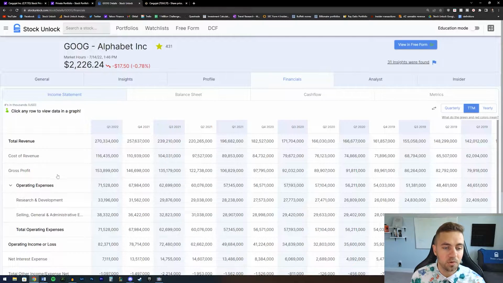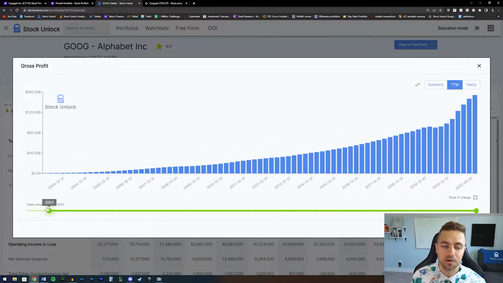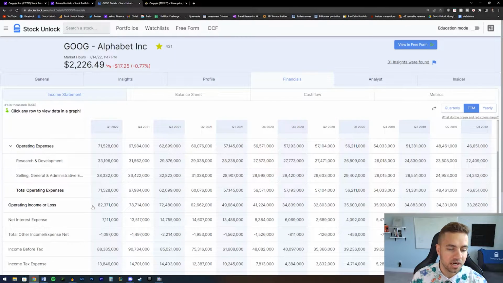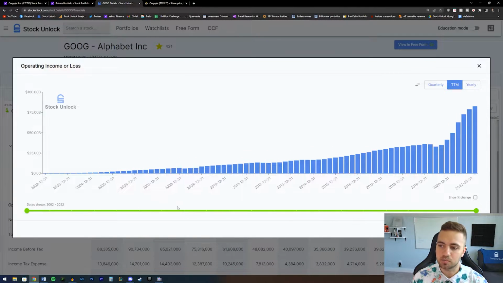Now, on top of that, what you want to see is the profits of all sorts growing for the business as well. So right here, we're taking a look at Google's gross profit, and we can see that Google's gross profit has been steadily increasing over the years as well. So the revenue is increasing, and that revenue increasing leads to gross profits increasing. If we look at the operating income, this is the exact same story. Over the long term, Google's operating income is growing, and it's actually been growing ridiculously well over the past couple of years.